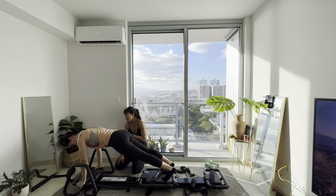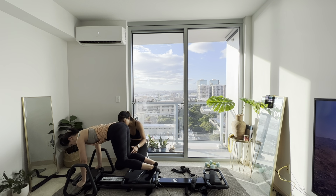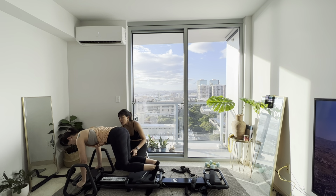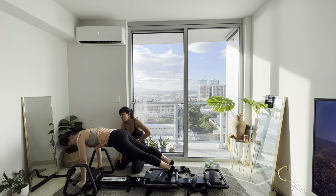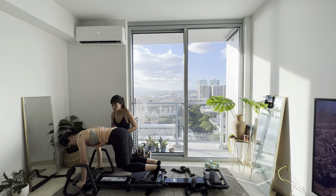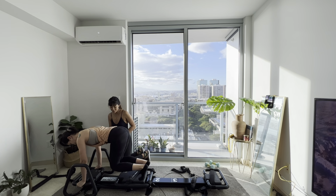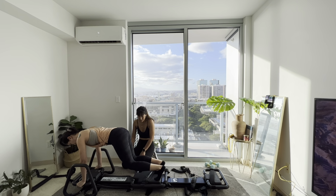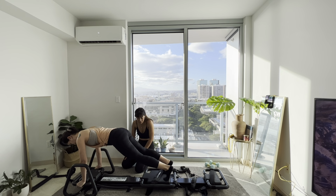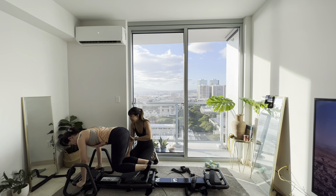So we're going to go into a bear. All you're going to do is bend the knees and the hips and drag the carriage in 3, in 2, exhale, bend at the knees, drag the carriage in, and then slowly press back out. You're gonna start to feel this in your lower abdominals, your transverse abs. So really try to pull the carriage in using your low abs. Nicely done right here. Good, Amanda. Make sure you're breathing. Inhale, slowly out. And exhale, slowly in. Slow two, slow three, four. How are you feeling? Really good.